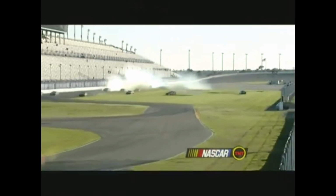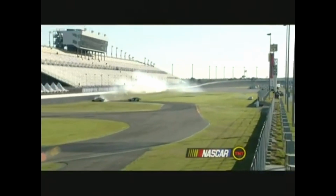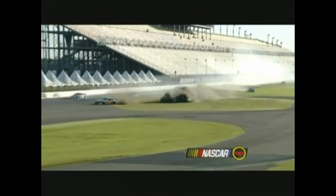Kyle Busch in the 5 is right behind the 25. This is Jarrett trying to make a move. And, you know, when you're following a guy and something happens two cars ahead, we talked about this the other night, it's very difficult to see through these cars right now. I mean, you're looking through the windshield. When you're driving, you can't see what's really going on directly in front of the car. He did a good job right there getting through that. Trouble in front, all clear, clear all around.